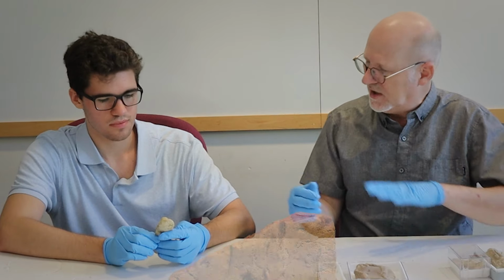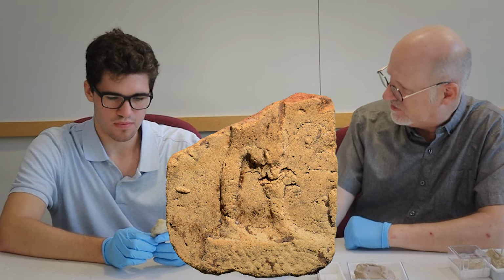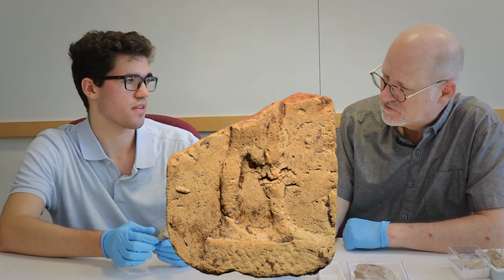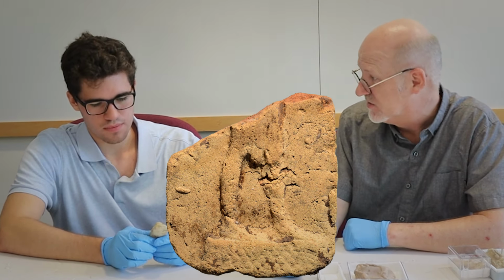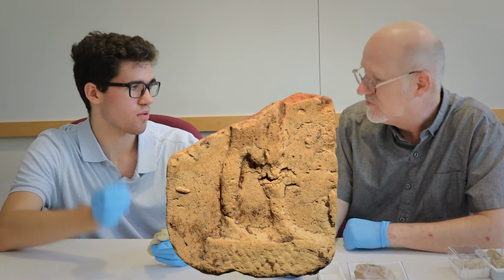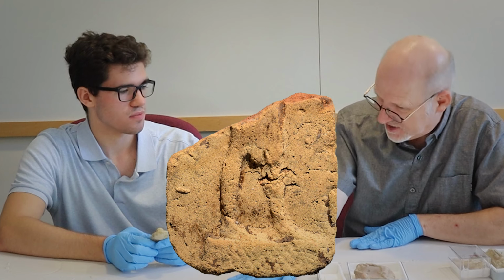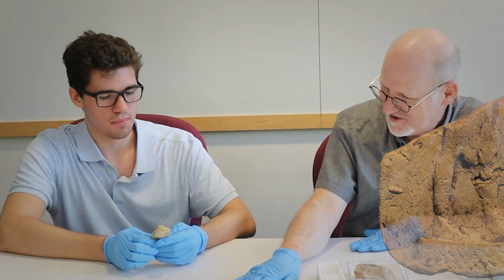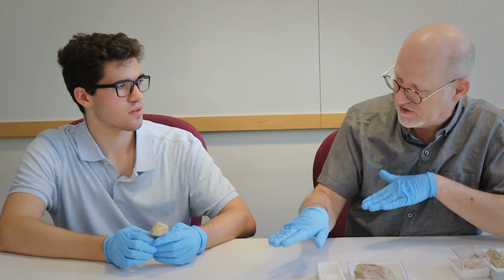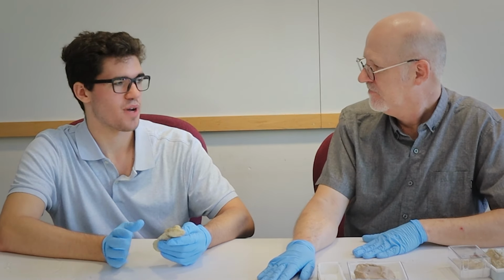What about the one we have? It's broken. We don't have the upper half. We don't have any idea if he's holding anything. That's true. We don't see his hands. So we just have his waist downward. Right, and he's in that striding pose, so it's moving. They're not really going up, but there is something beneath him. What did we think that was? Depictions of mountains, most likely.